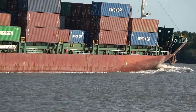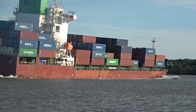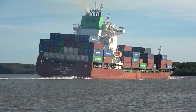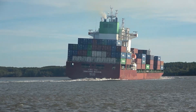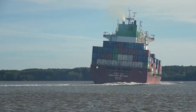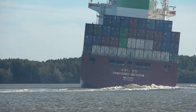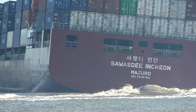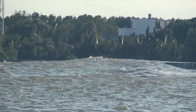It sails under the flag of the Marshall Islands. You see flags like the Marshall Islands, Panama, or Liberia quite often — it's usually what's called a flag of convenience. It means the shipowner registers the vessel in a country that's not their own, perhaps for different tax structures, operational flexibility, or different regulatory environments compared to registering in Germany or Japan. It's a big part of the business side of shipping.